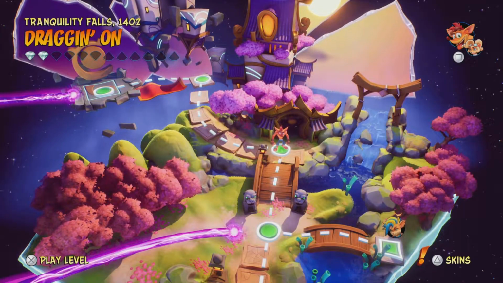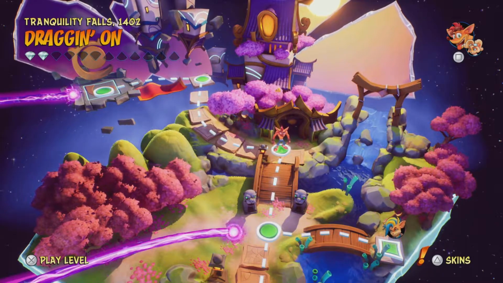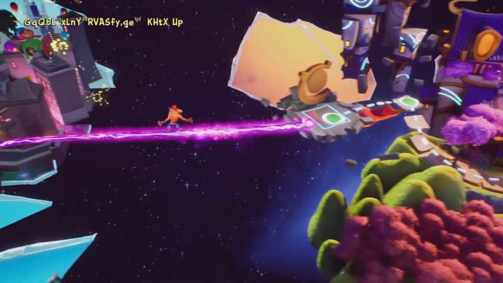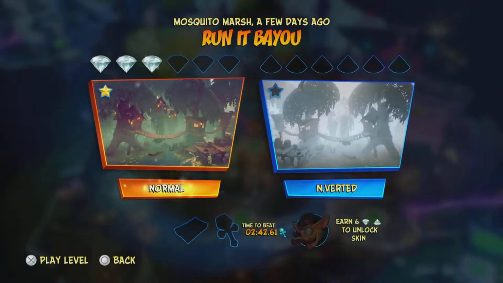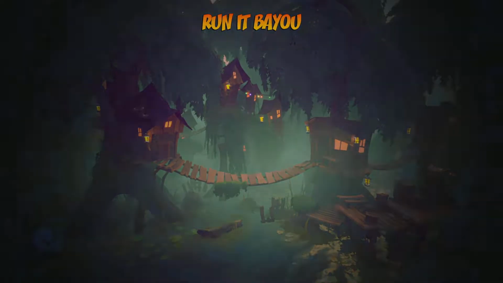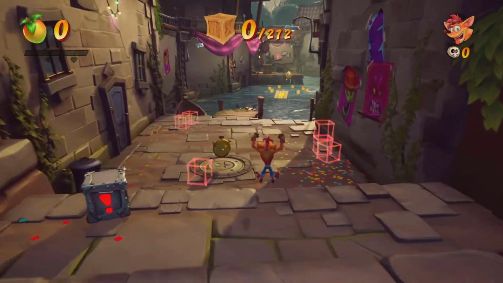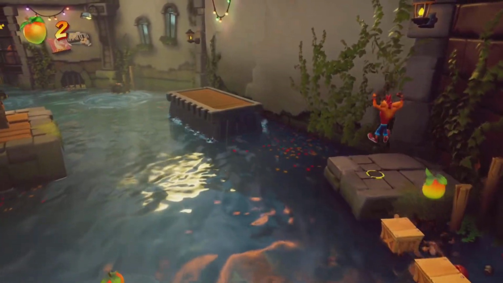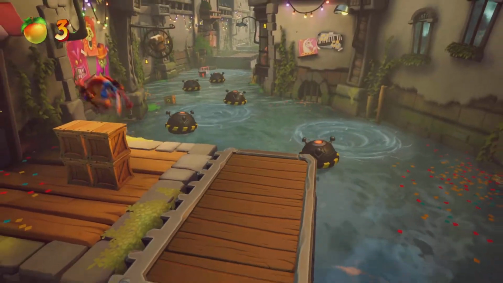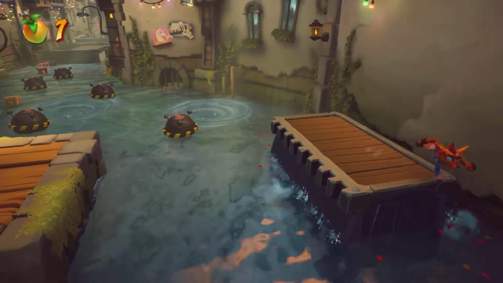Okay, so the very last color gem is the yellow gem, and that is on Mosquito Marsh. And it is Run It By You. And this is just hidden, really. It's pretty easy to get. And I'm just gonna ignore everything else just so I can get this. There it is. It's pretty easy. So now you just gotta go back.